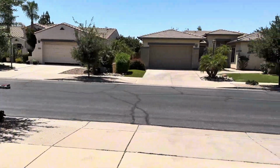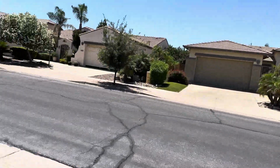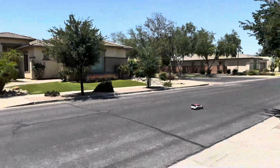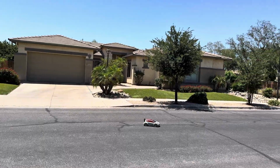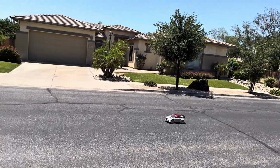Then I will keep these and take the tint off and put a different tint on here. Now these have the same pattern as the stock wheels, just in the 17 mil heads.